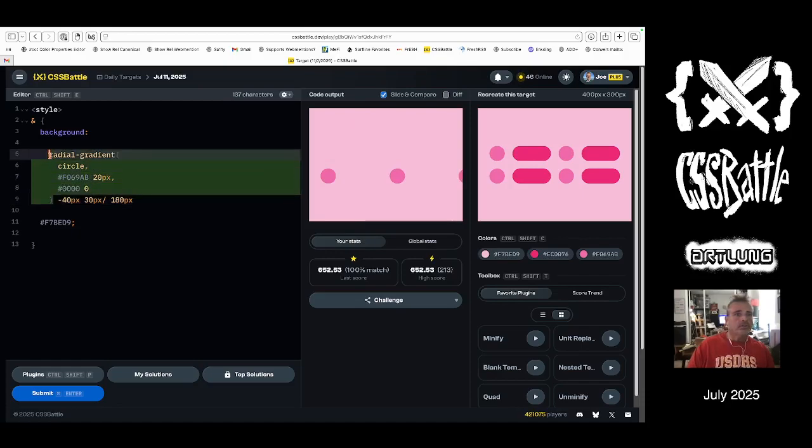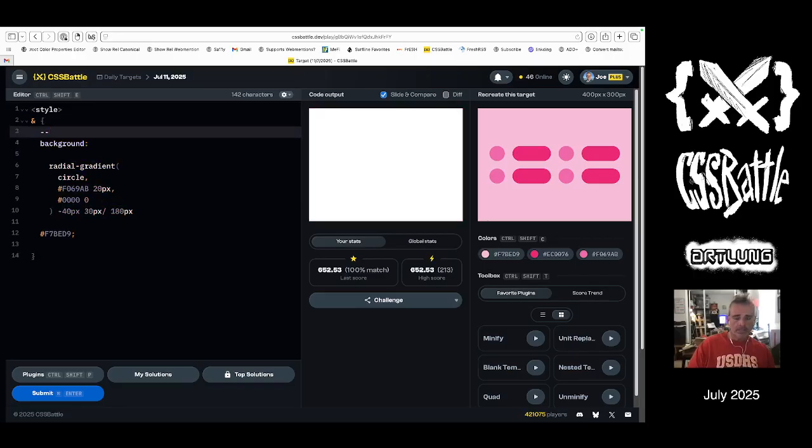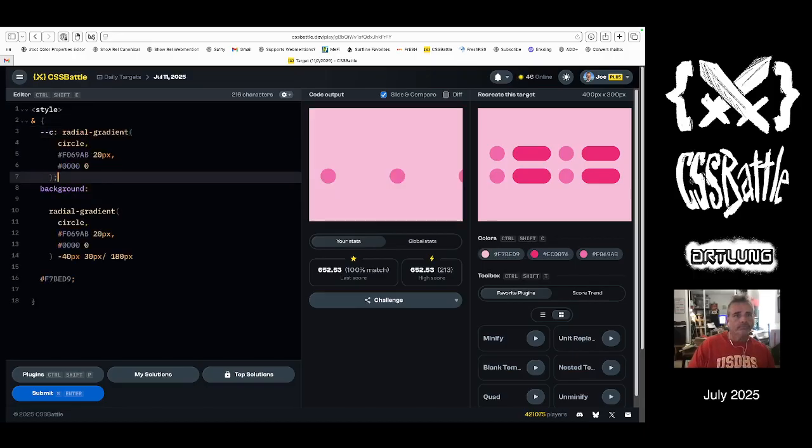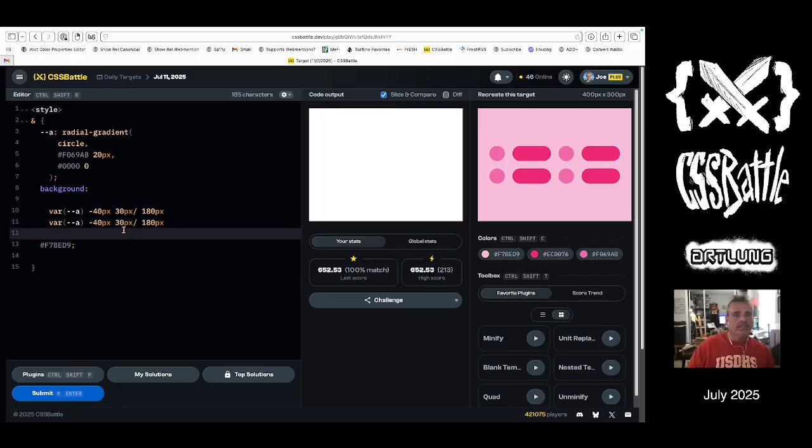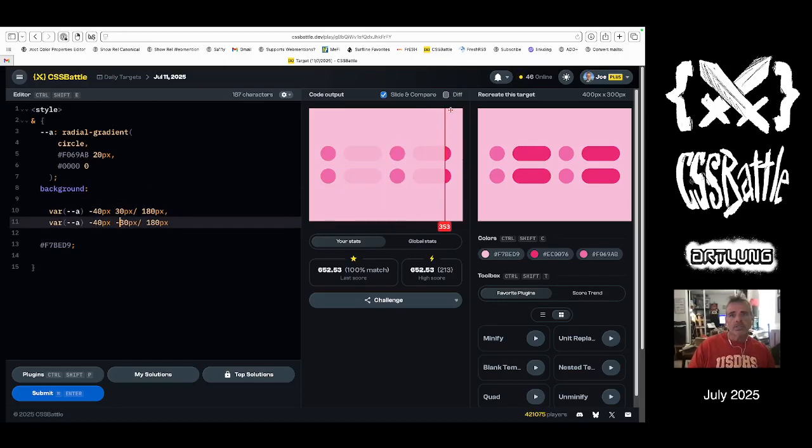All right, so if I do that as a variable, so we say that's the C for circle, or D for dot. I was going to say do a dot for dash, but we'll just call it A. That's the A one. And we say var A is that one. And yeah, I do see this little thing poking out. That sucks. But what are you going to do? Then we move this vertically to minus 30, and that's probably it. Great. All right. So then how do we do the rest of it?